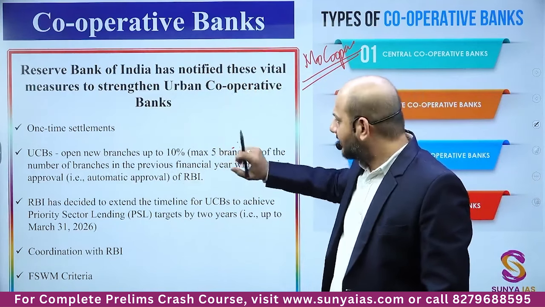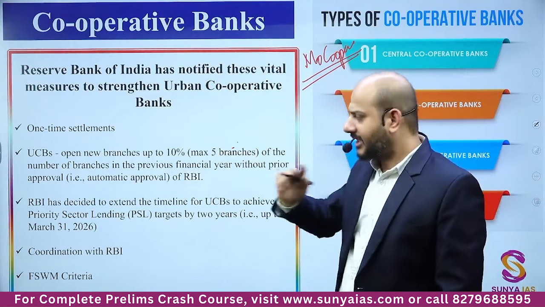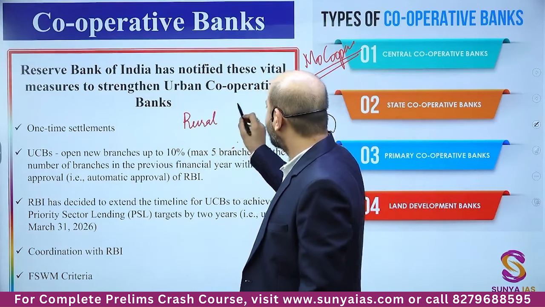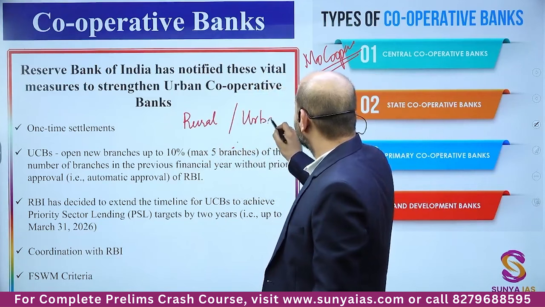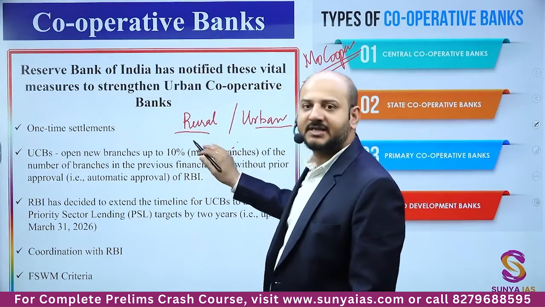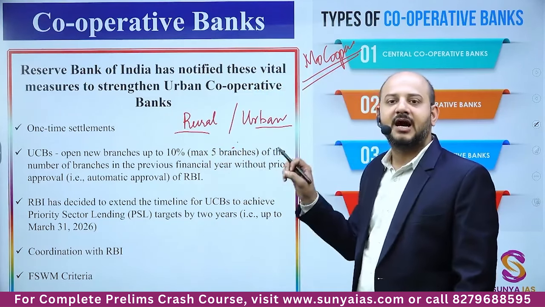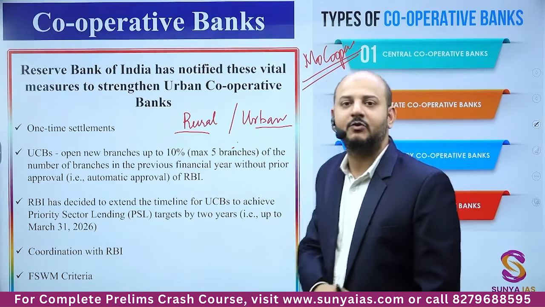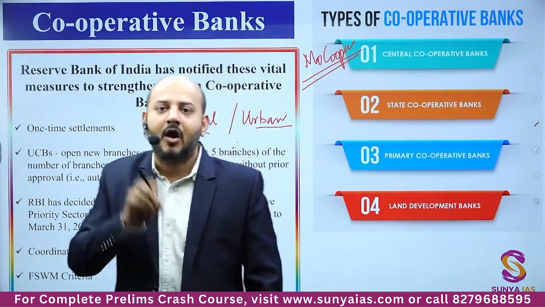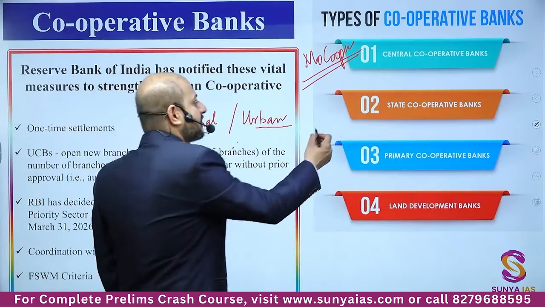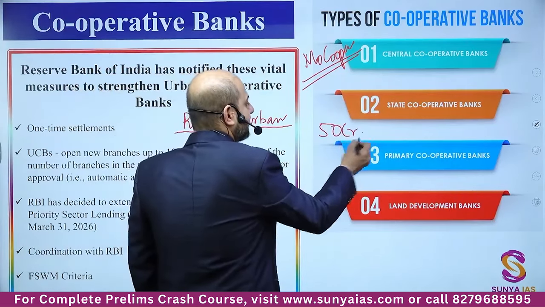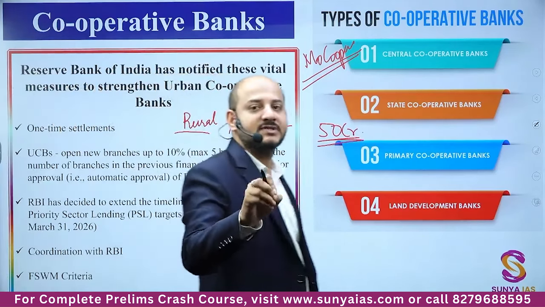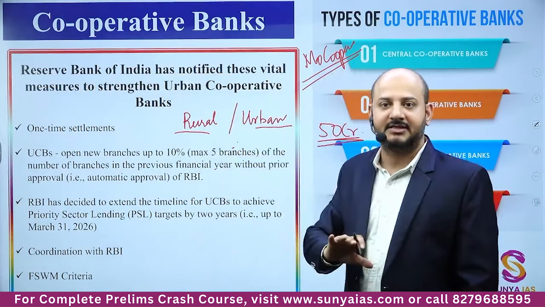In about the cooperative banks, one more thing that you need to know, they can be classified as rural cooperatives and urban cooperatives. And understand students, basically these cooperative banks are registered under state acts. Basically different states have different cooperative acts. Okay, or if they have valuation more than 50 crore rupees, then Multi-State Cooperative Societies Act also, they can be registered.